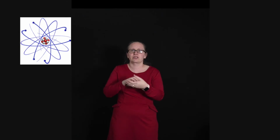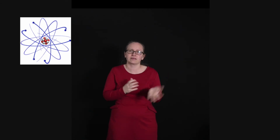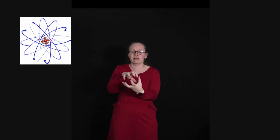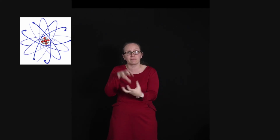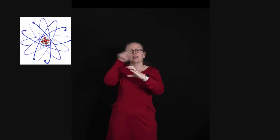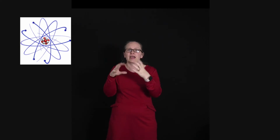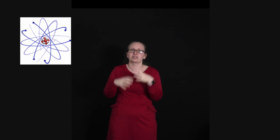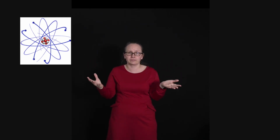Rutherford's model of the atom basically consists of a nucleus which contains protons, and he suspected that there may also be something similar to neutrons in the nucleus as well, because he realized that the majority of the mass of the atom was in that nucleus. Around this nucleus, he said that electrons were orbiting in circular orbitals, and the charge on the electrons balanced the charge in the nucleus. So atoms were overall neutral.